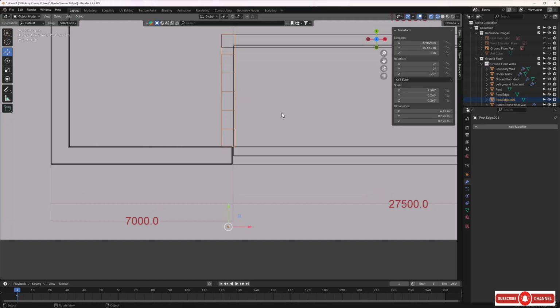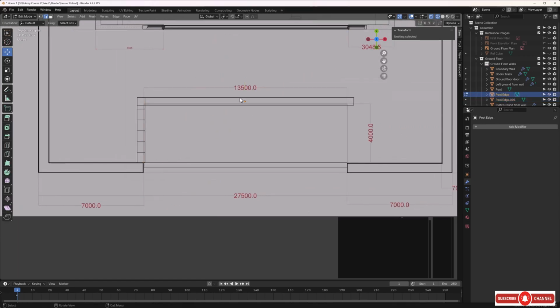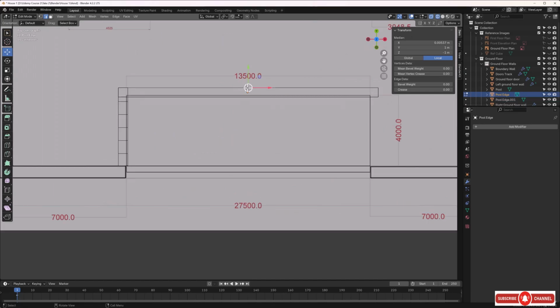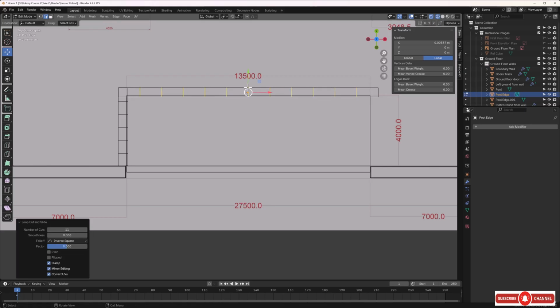I'll tap out of edit mode with that one and I'll grab this one now and tap into edit mode with this one. Maybe grab this edge here and press Ctrl R and we'll do the same thing. We'll just scroll the mouse wheel to divide this with loops. I think maybe one more, and I think I'm happy with that.